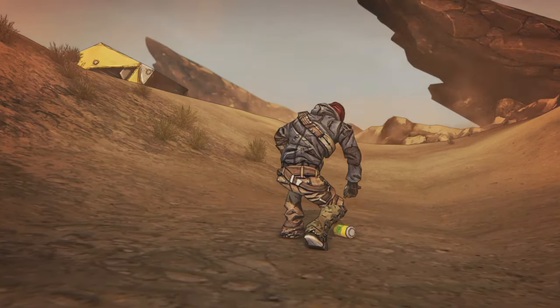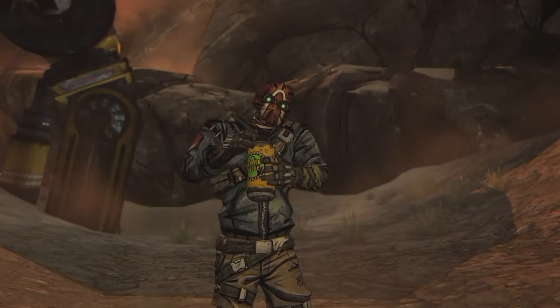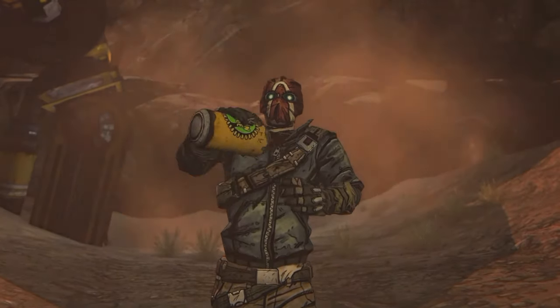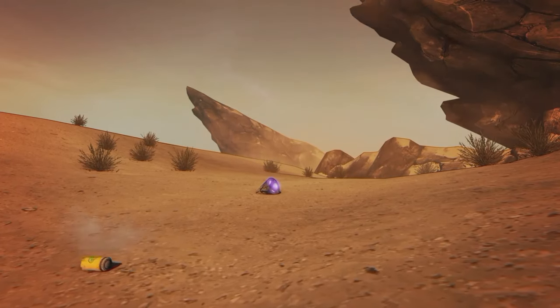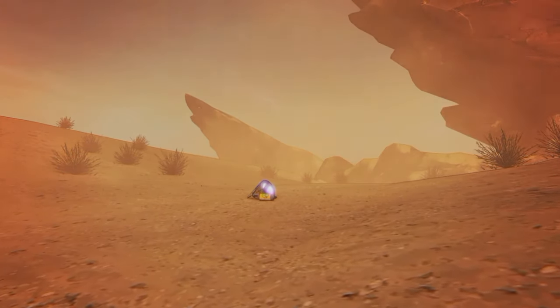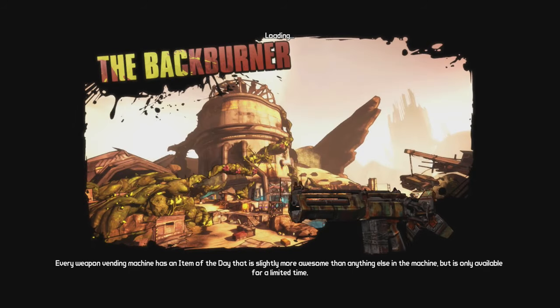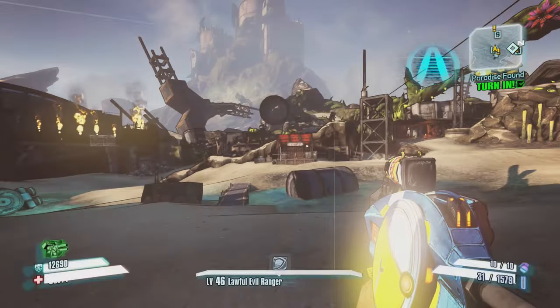That can of soda. It makes a return. Okay, there's the vault key. He survived.